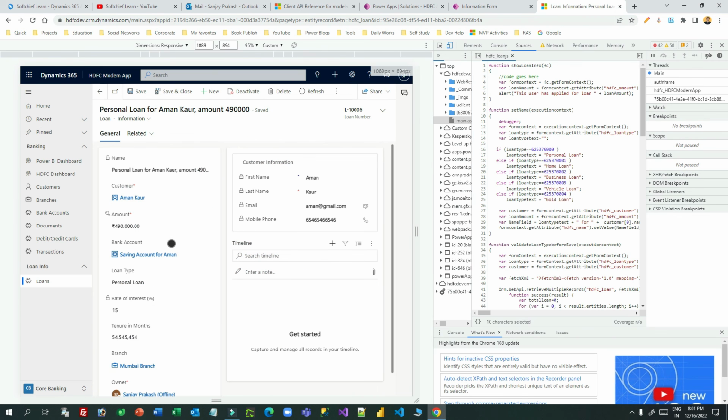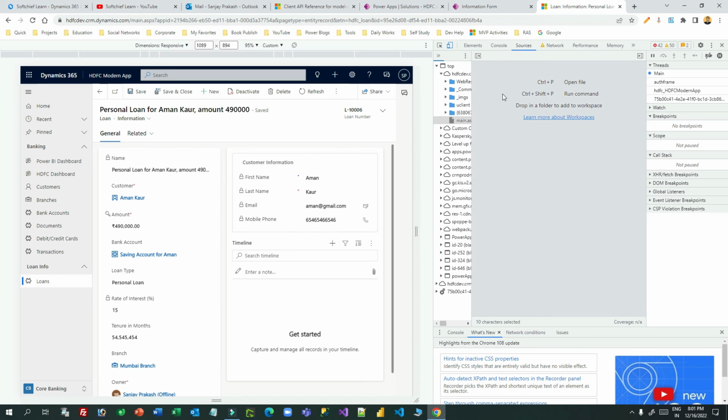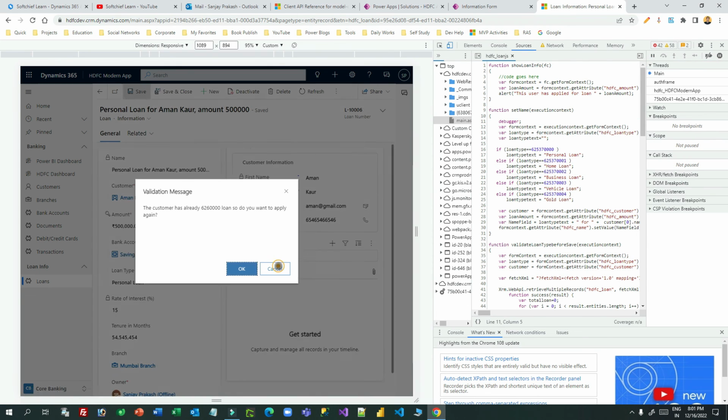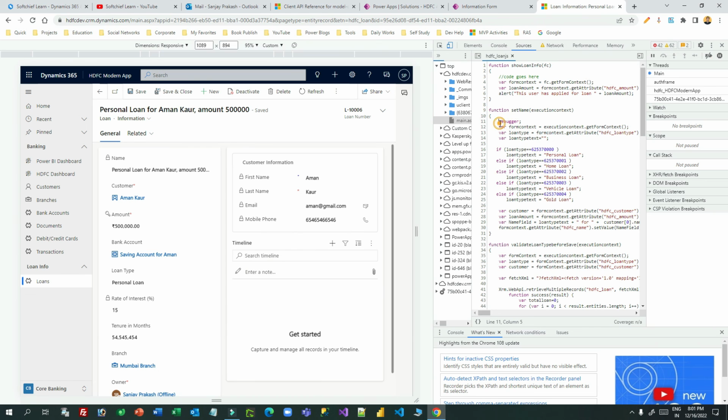Then you can close this. No need to open this JavaScript, but you have to open this developer tool. Then you try to trigger the function. You see, now the breakpoint is hit here. Now you can press F8 to go step by step. So the debugger will just stop the execution where you have kept the breakpoint.